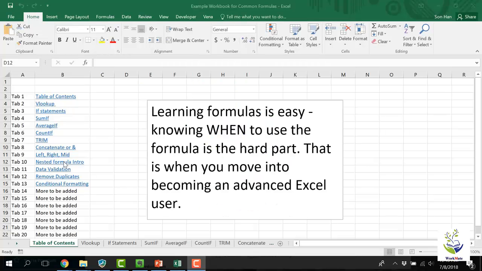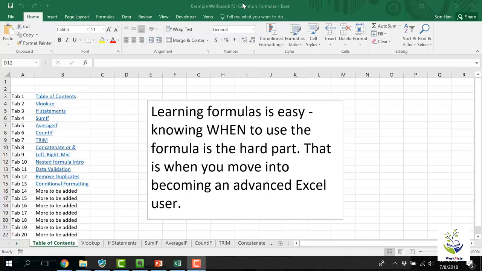So with all of my courses, there's always a handout. However, in this one, there's not going to be a handout because we're learning Excel and there's no reason to write things down. It's mainly I want you to do this with me and learn it. So download the Excel workbook for common formulas here. I will give you a Dropbox link and that's in the course.